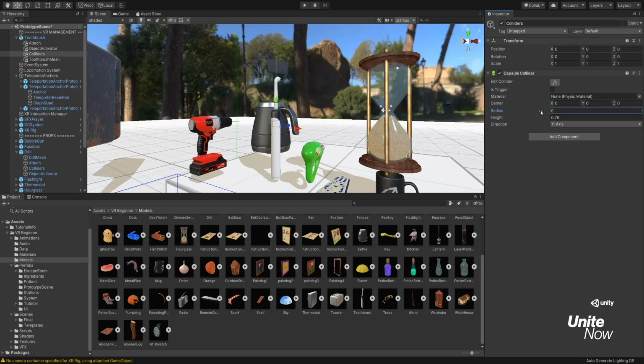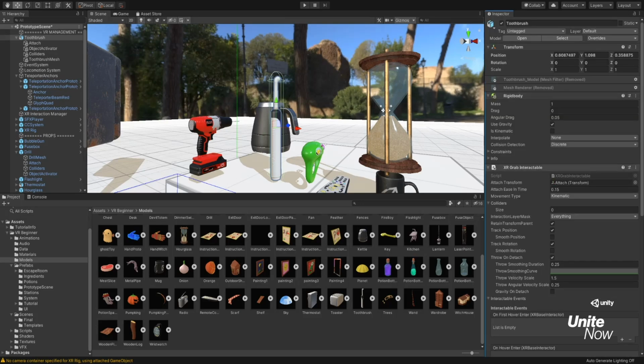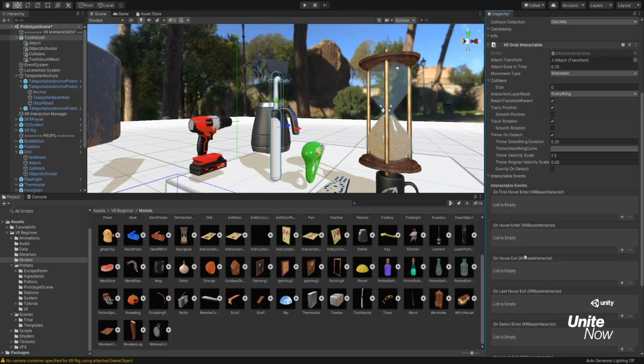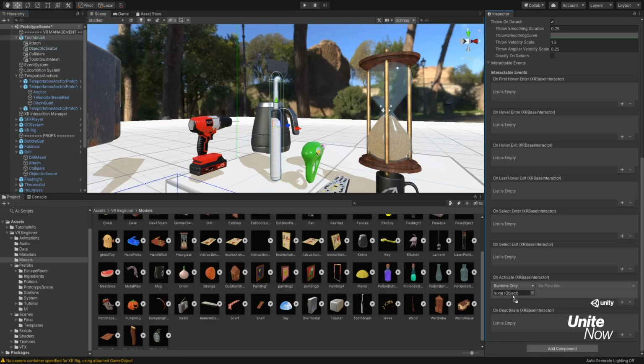We don't have to be exact for this step, but obviously at home, you'll be able to make it more precise. One last thing we need to do before we can test our object is to activate it. So within our XR Grab interactable, we have a list of interactable events upon which we can act, such as when we hover over an object, when we select it, or in our case, when we activate it by pressing the trigger button. What we want to happen when we press the trigger button is for that object activator to activate. So we can drag the object activator and then make sure that object activator is set to activated.